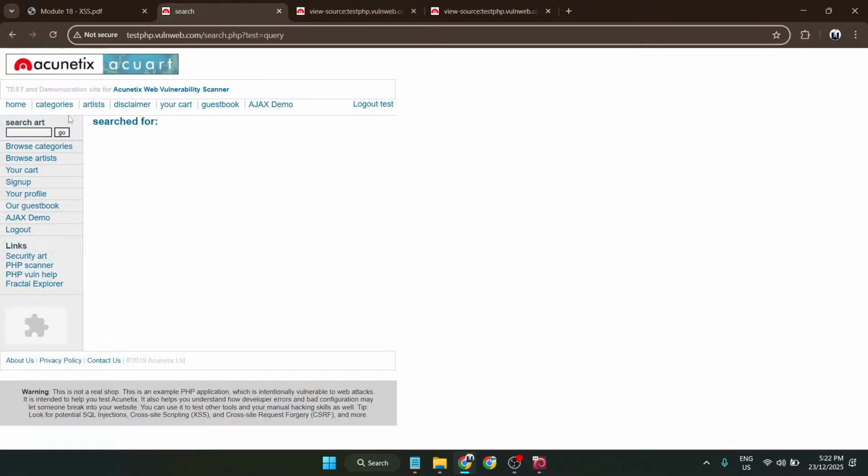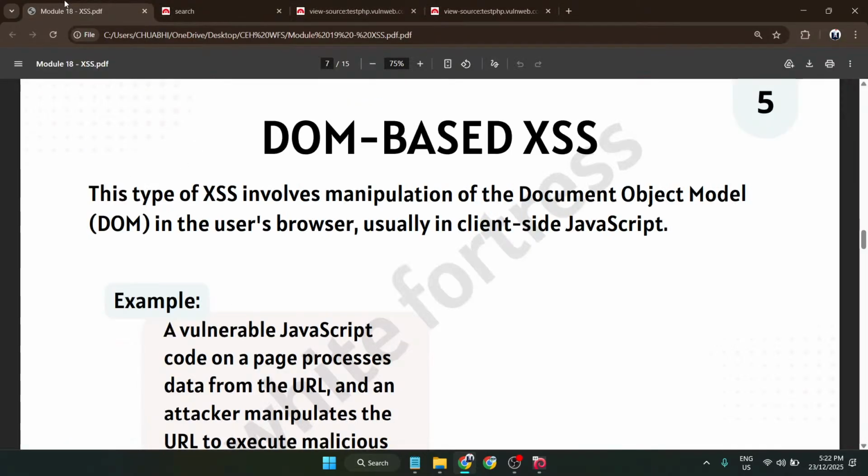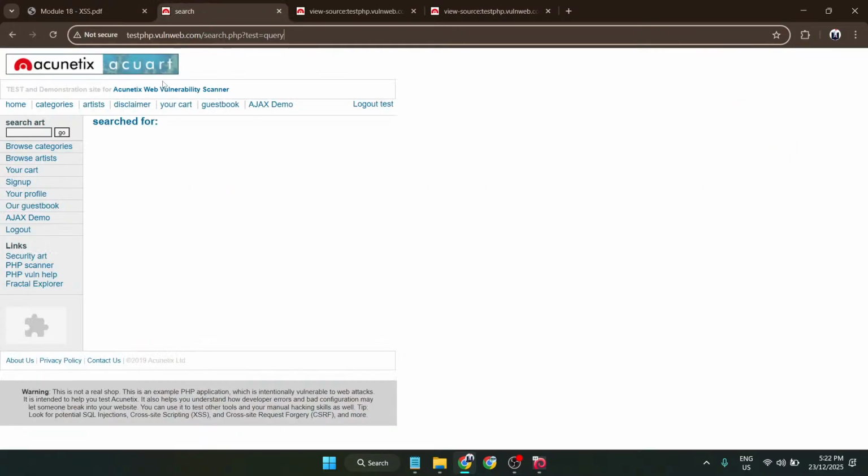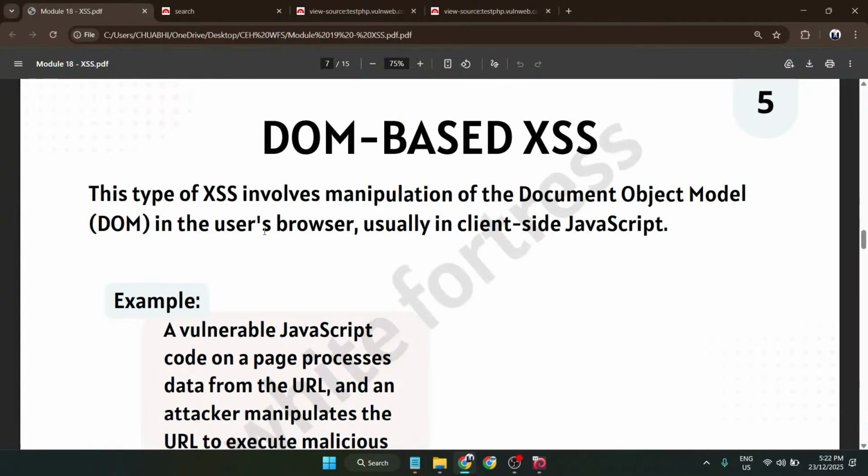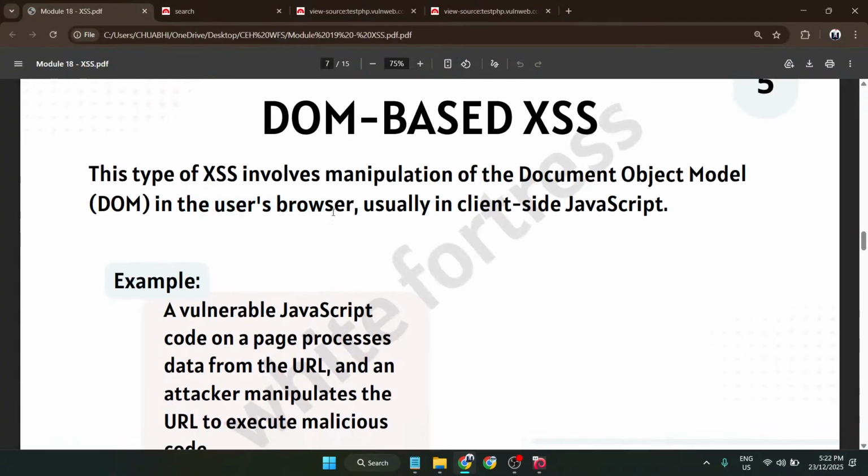It executes and loads all the sites and stores them until our work is done, usually in client side JavaScript.